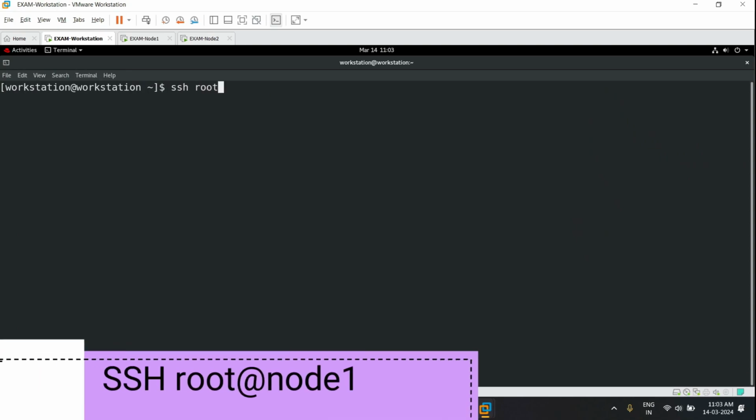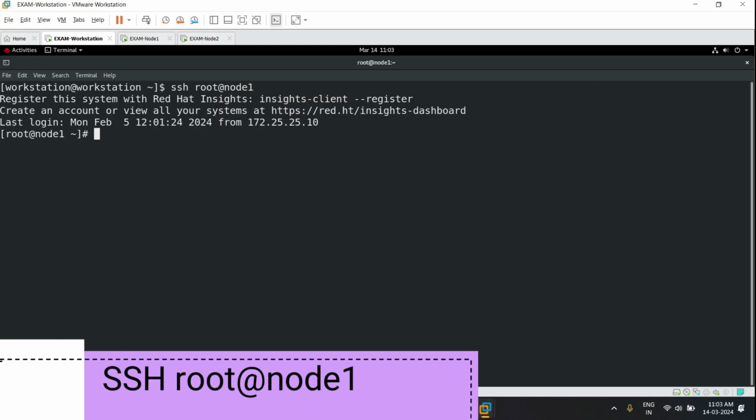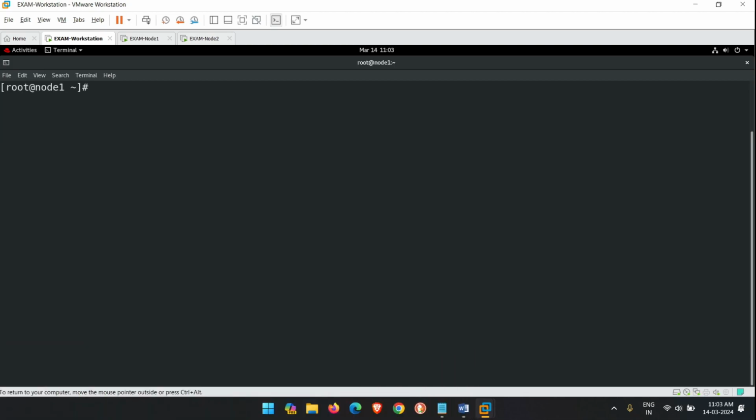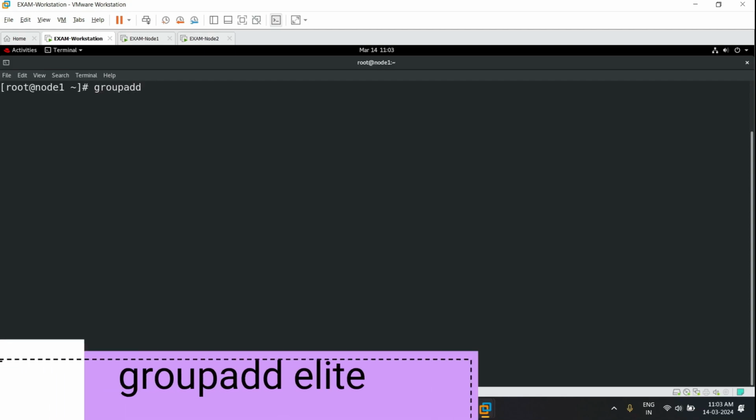I will take root at node 1. Okay, so I will create a group and I will create a single user for testing purpose. Simply groupadd elite.